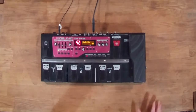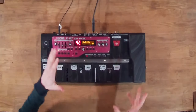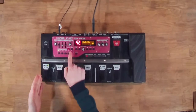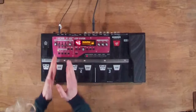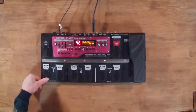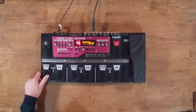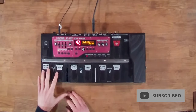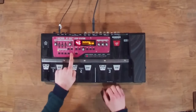The next problem for looping to a metronome is the stop options for the rhythm track. Scrolling over to the right we have the rhythm stop modes. On the Boss RC505 there are three rhythm stop modes, however on the Boss RC300 there are only two. The first is off — we click play, the drum track starts, and clicking stop on our loop also stops the rhythm track. The second mode is record end — we record a loop with a record count, and when we initiate playback it stops the rhythm track. The third setting, exclusive to the Boss RC505, allows independent control of the rhythm track regardless of whether loop tracks are playing, stopped, or recording — the only way to stop it is to manually turn it off.